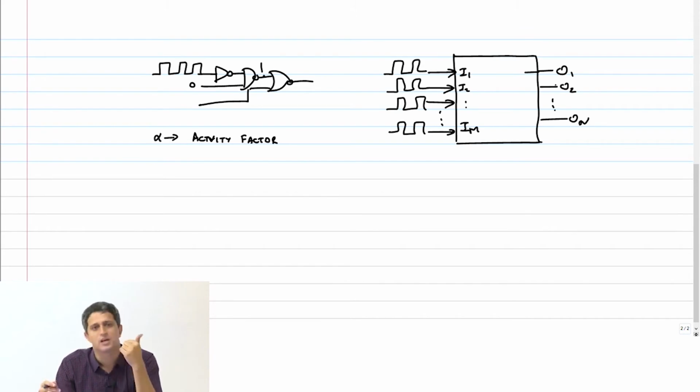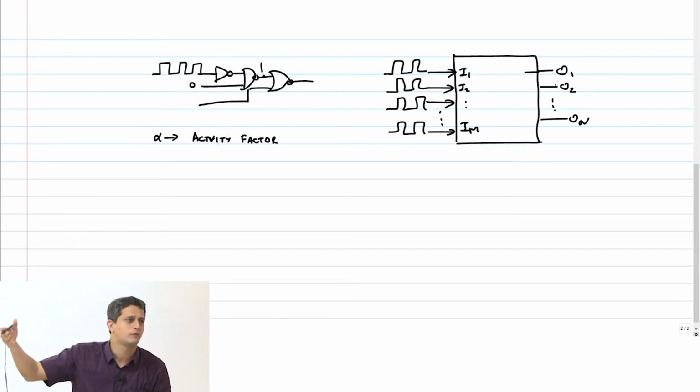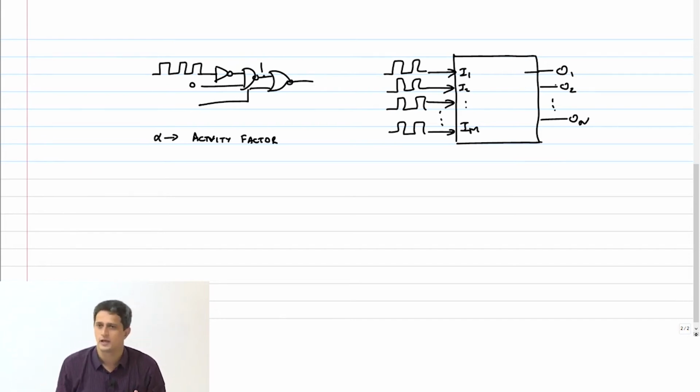If I have m inputs, how many input combinations do I have? 2 power m. Now how many transition combinations do I have? That's much worse, right? So you cannot exhaust all these things, but it's sufficient if you just take, for example, maybe 1,000,000 transitions. You just allow 1,000,000 input patterns to be applied to this circuit, and you just count what's the probability of each of those nodes switching. Now that becomes the activity factor of that particular node, right?